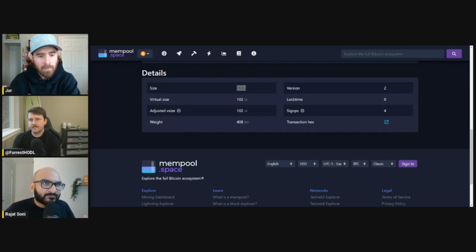So much bigger transaction means that it takes up more space on the blockchain, and it takes up more space on the nodes that people are running to enforce the Bitcoin protocol. So if you want to transact with more UTXOs, you have to pay a higher fee because you're taking up a bigger amount of space on the Bitcoin blockchain. Totally. Yeah. Yes, that's a very important part, I think, for people to understand in terms of sending Bitcoin.